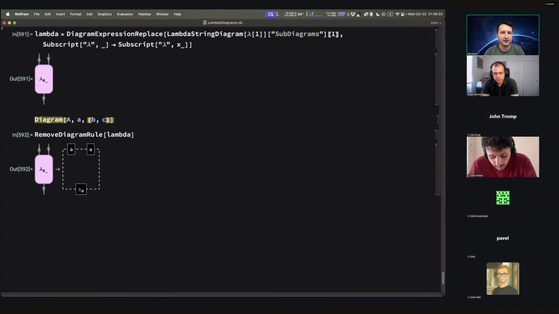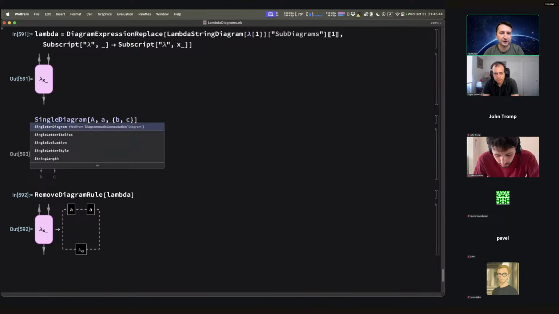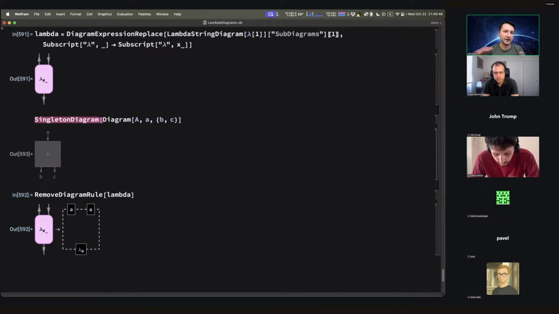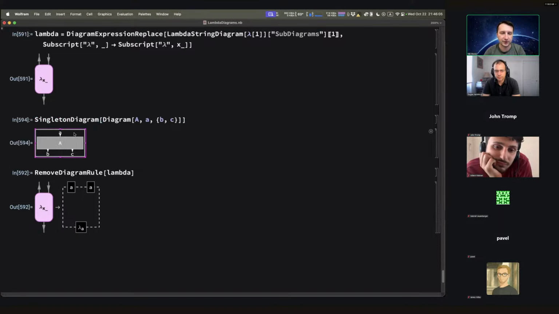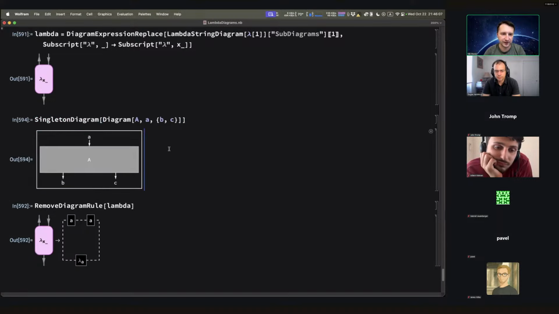If you want to wrap it with another diagram, because the structure of the whole diagram is actually hierarchical, like this grid of products and composition, they contain a bunch of nodes composed together in some way, right? But when you want just minimal hierarchy, just to wrap an arbitrary diagram with another diagram that has different ports, that's what a singleton diagram essentially represents. So it's like a single box around it, right?